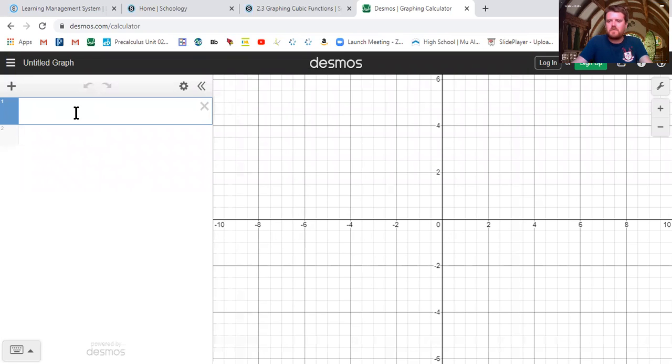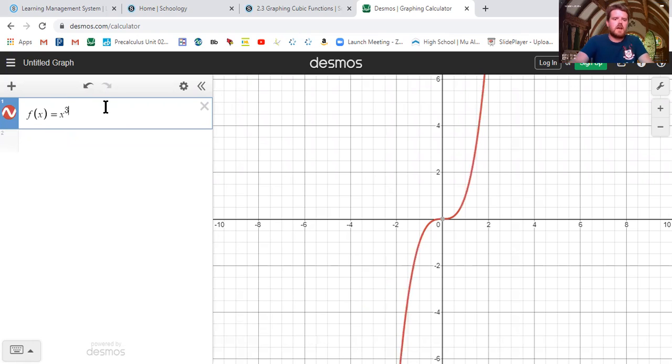2.3 is looking at graphing cubic functions, and the heavy emphasis on graphing these functions really is going to come from being able to just identify key features and what a graph should look like. We're not really harping on exact formulas here, and you'll see what I mean in just a second. So first off, what does a cubic function look like? If we type in, let's say, f of x equals x cubed, this is our cubic parent function, and you can kind of see the general shape of the graph. This can change once we add in x squared terms or x terms, etc.